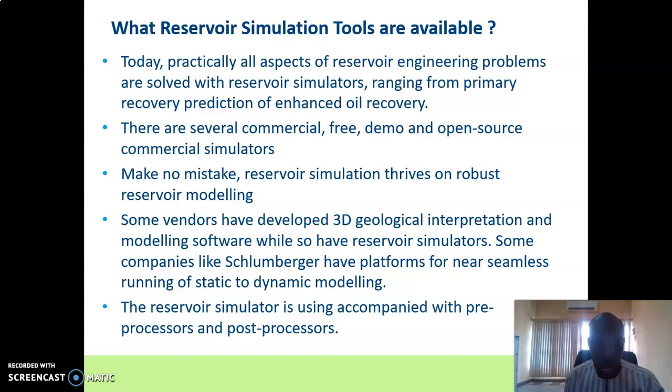Typically the reservoir simulation software would have a preprocessor where it either imports the static model or builds a very rough representation of the geologic model and brings in some data. Then the simulator itself runs the cases, and the post-processor is for graphing, visualization and analytics, as the case may be.